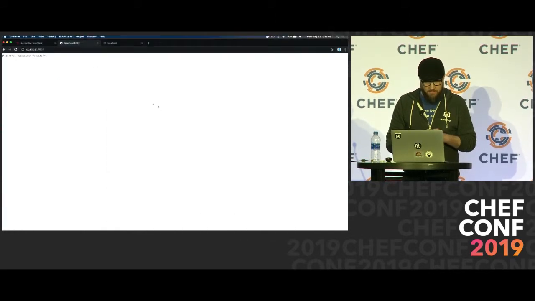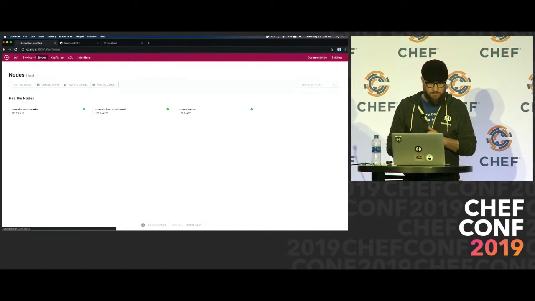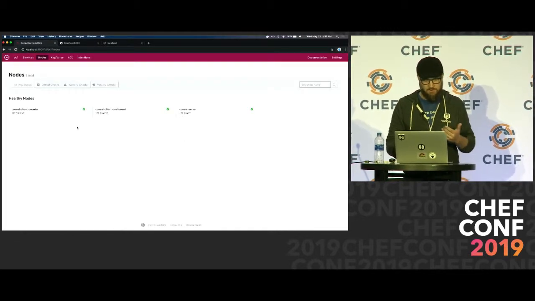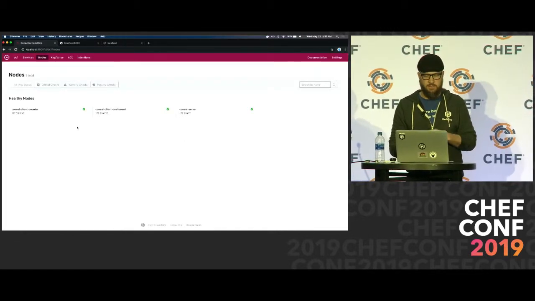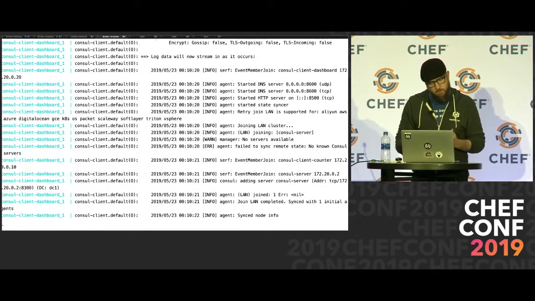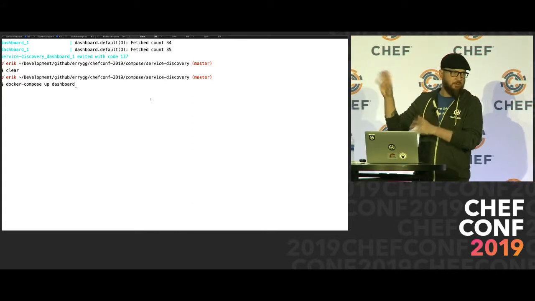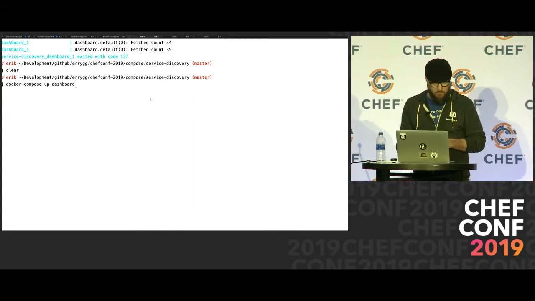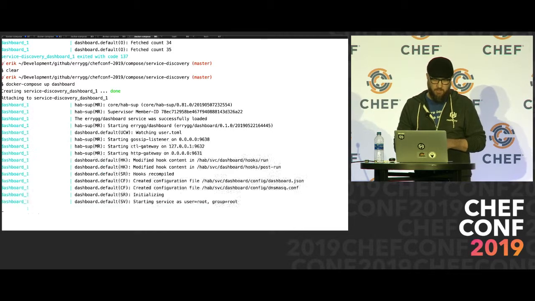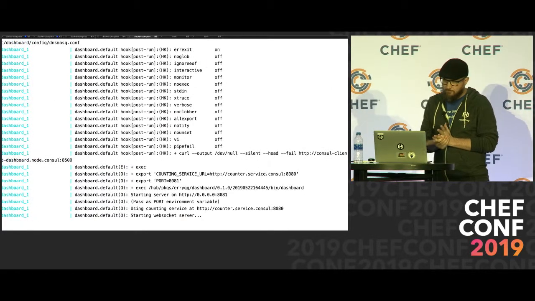now we have our agent running, and we should be able to see in our nodes, we have a new node. So we now have another console client that's running. So now we want the actual dashboard, the thing that's really pretty, that's going to look really cool for you guys. Here we go, bringing up the dashboard, and we'll go through the plan for dashboard as well.